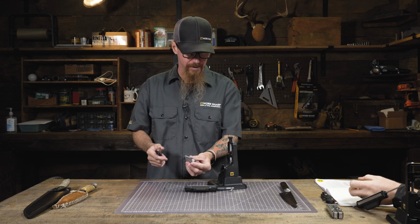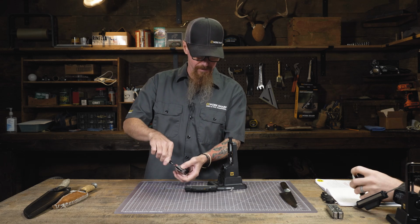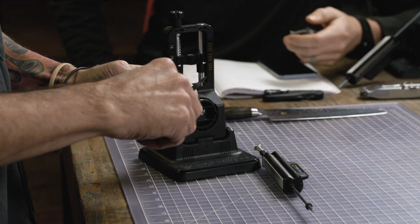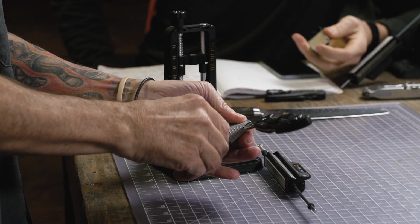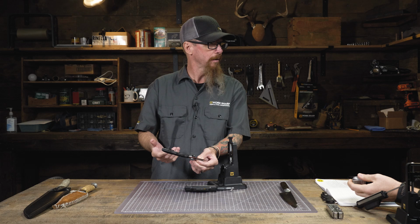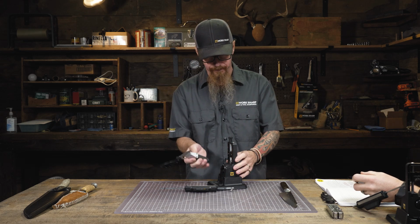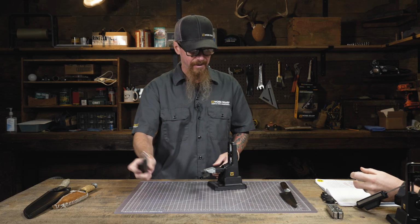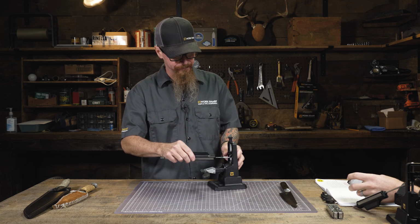You can loosen the knob, open the jaws. Once you get your knife where you want, there's little logos on both of the jaws. You just pinch those. That holds the knife in place. So it's not one-handed, two-handed, but it's just very easy to load your knife, and then we load it into the base, and the tri-abrasive, if it's in your way while you're doing something, you just pop it out. It's held in by a magnet.